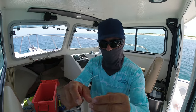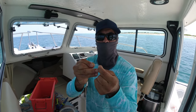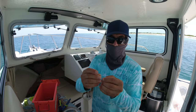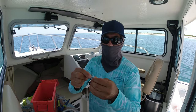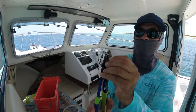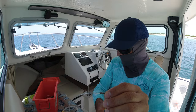3-point swivel. And then I get one of these crimps, put it through the line. These crimps, they don't go anywhere. Once you crimp them, it's going to break somewhere else, not here. See, once I put the mono here, squish it once on this side, and then on the other side, squish it again.